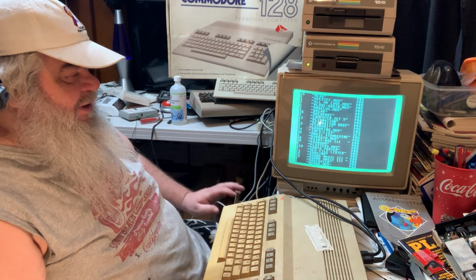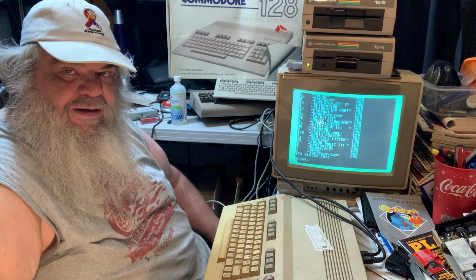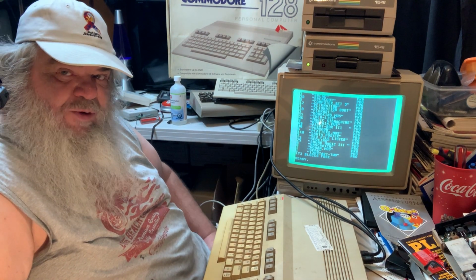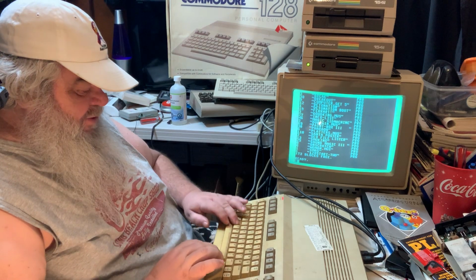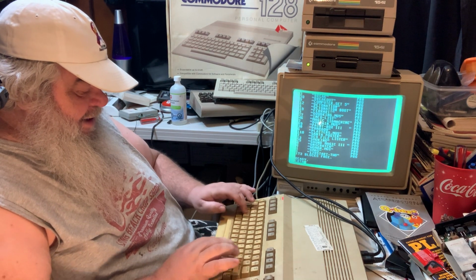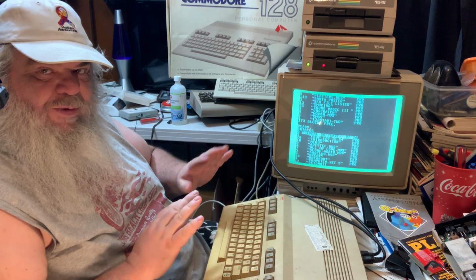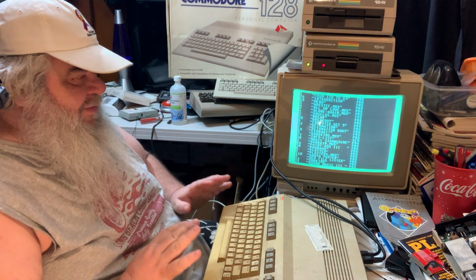This is all fine and well and good. It can be handy if you want to do things with it. If you have a program in memory when you do this, the program will be gone. So don't do this. But if you have a 128, catalog, and it will just display it. It will not harm what you're working on.